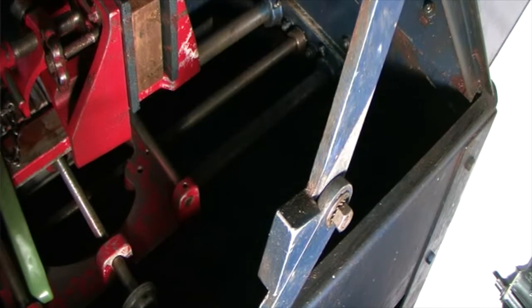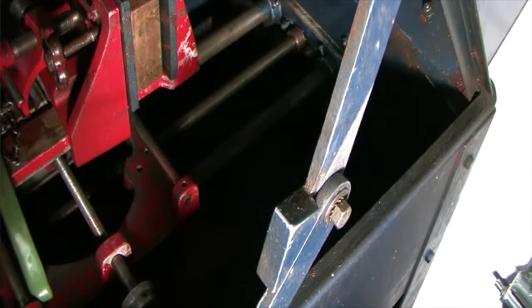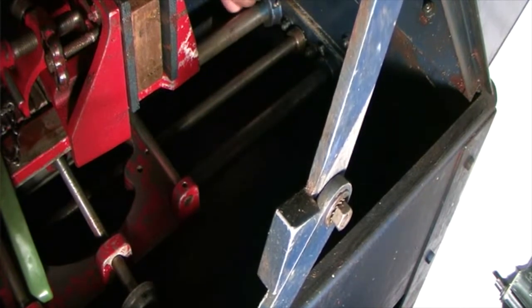Yeah, there's no good way to take the carriage assembly off either. That's just not going to happen. Well, then a couple of these bolts are in a gearbox in the back with a cover on it. I don't know how this is gonna work, but I probably got to get a lot deeper into the saw than I was hoping. You can see the parts, you just can't quite take them off.